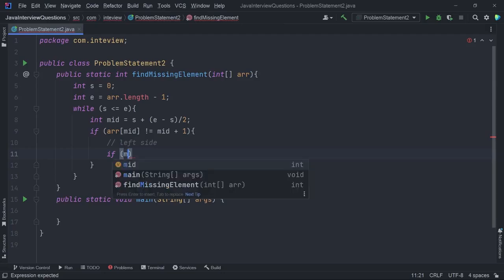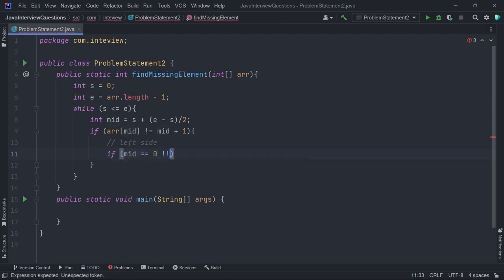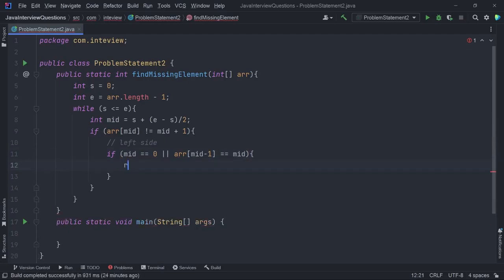If our mid is equal to 0, or, sorry, with the OR operator, our arr of mid minus 1 is equal to mid, that means it is satisfying the condition, right? Then you return mid plus 1, because we have got the number. In this case it will be 1, otherwise it will be the next number after the mid. Got it?